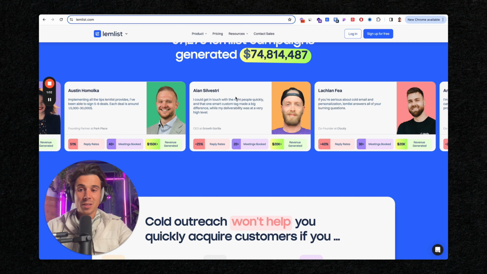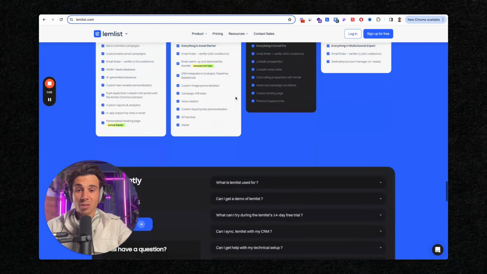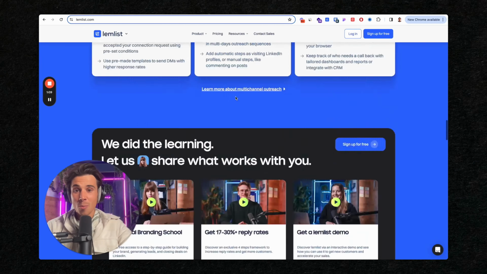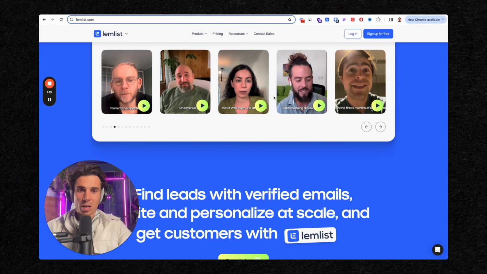So if we go to Lemlist, which is a tool that I started in 2018, you first start to see all the logos like Zendesk, Uber, Scaleway, Shaper, etc., and then you start seeing people and the results that they get. Eventually you start building a lot more social proof, a lot more trust. Then if you start seeing more videos of potential customers like this one where they say that basically they had a huge ROI, then the conversion rate will increase a lot.